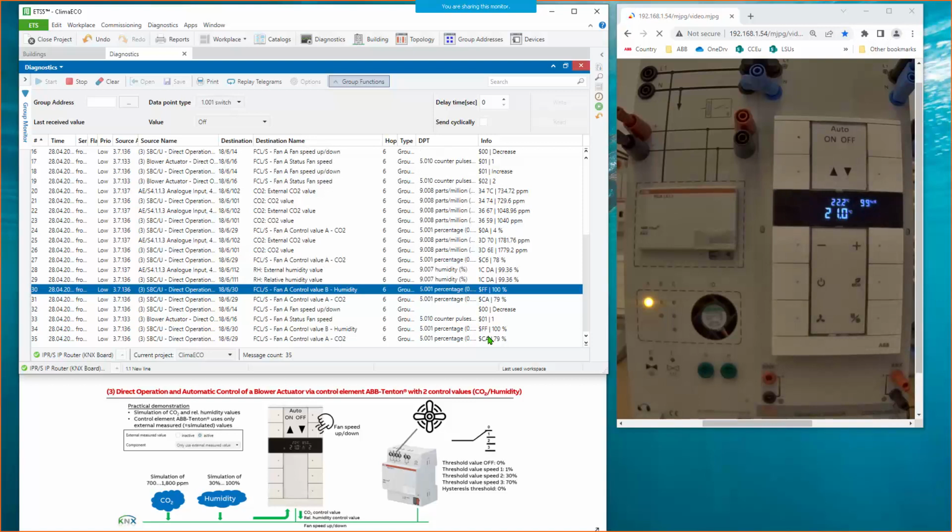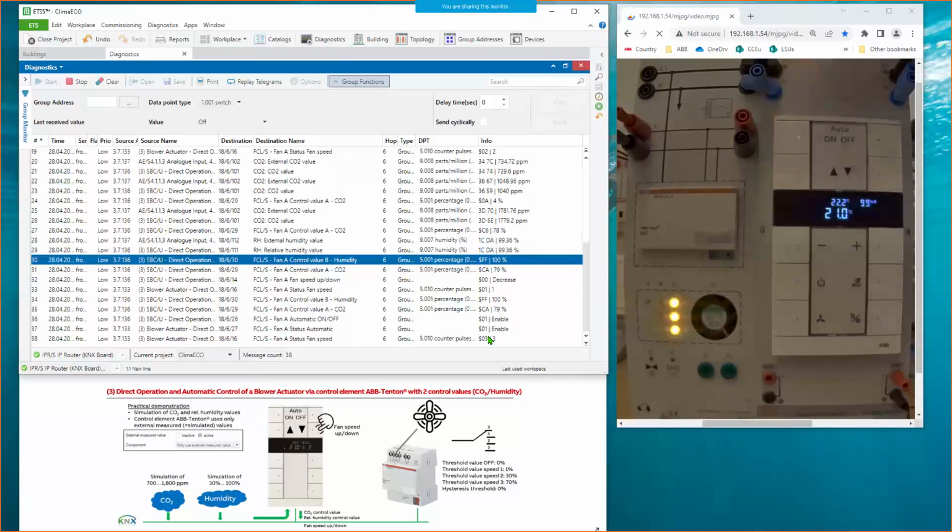Only if you switch back here to the automatic mode with the first rocker here, you can do it here manually, or for example also via time switch. After an hour, go back to the automatic mode, and then you will see that the blower actuator is now listening to the largest control value and goes to the fan speed number 3.